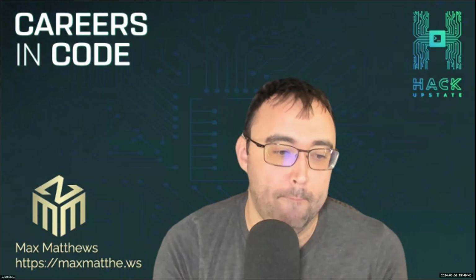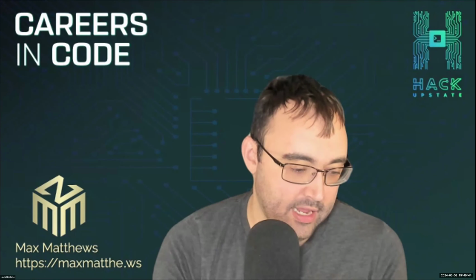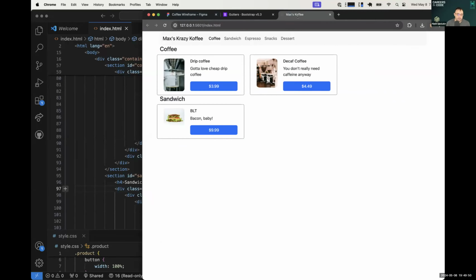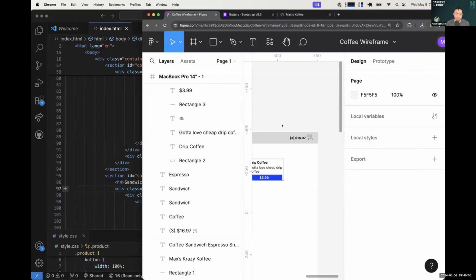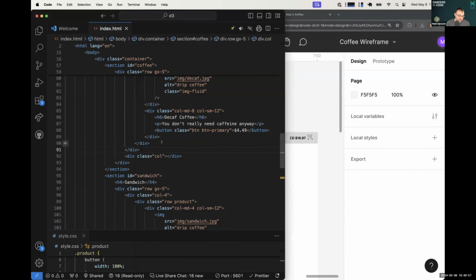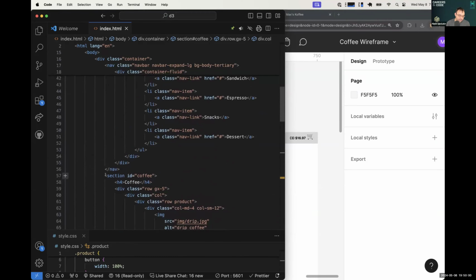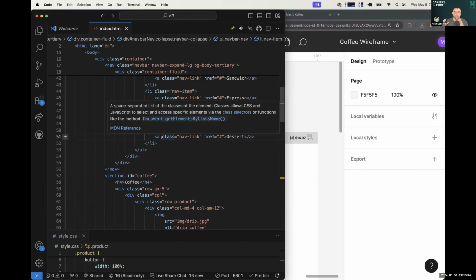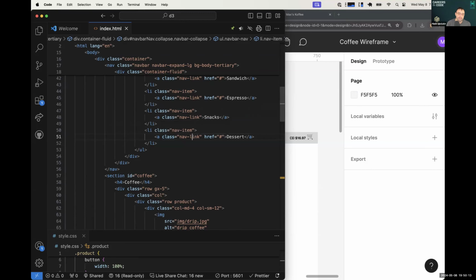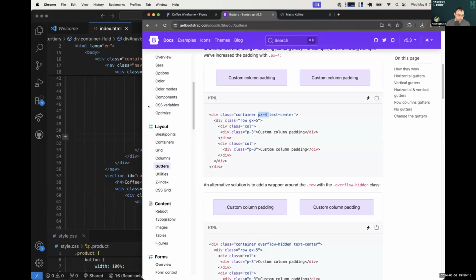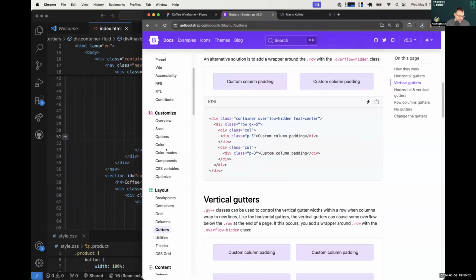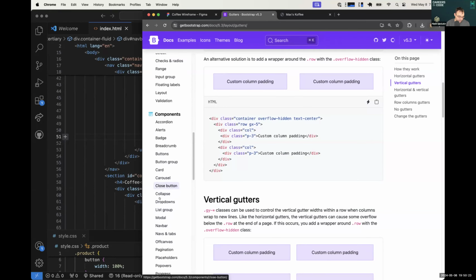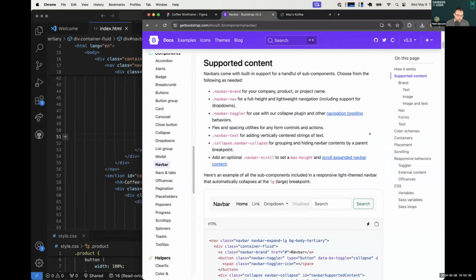So instead, I'm going to go back to the Bootstrap documentation. I want to head into the nav section. Sorry. This cart item is what we're trying to add. And I'm looking at my nav and I've got all of these closing tags in here. And I'm like, I really don't want to throw another nav item in here and then try and get fancy with my flexbox, because my flexbox could break the flexbox that the nav is using. So instead, I'm going to be careful. I'm going to go back to Bootstrap, back to the nav component, and I'm going to find something about text-right.